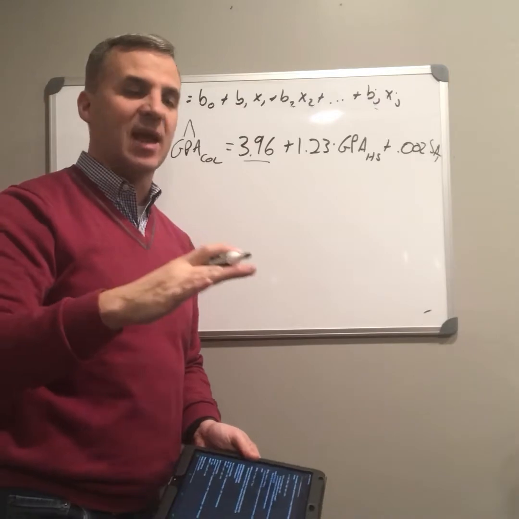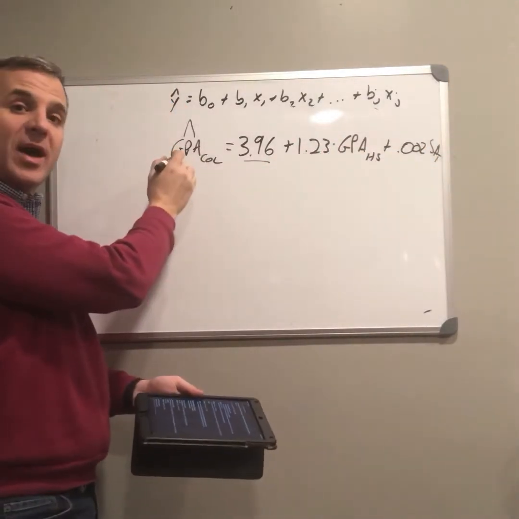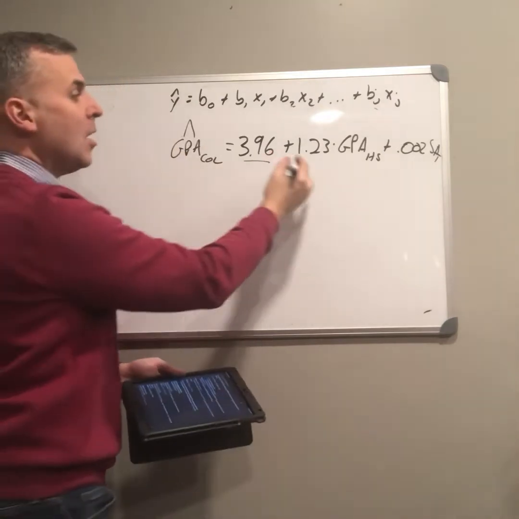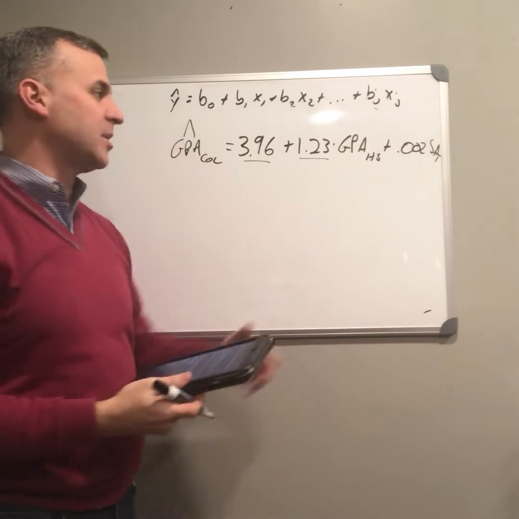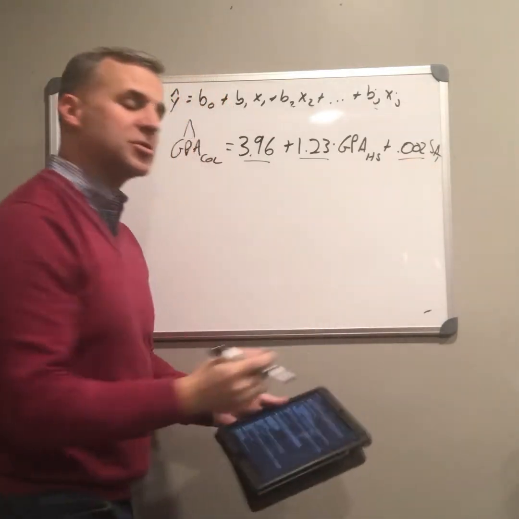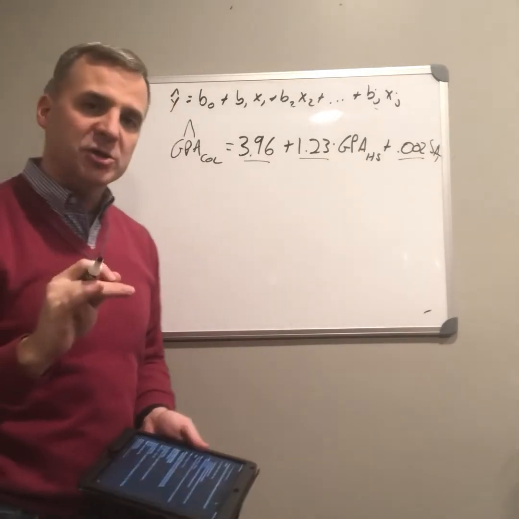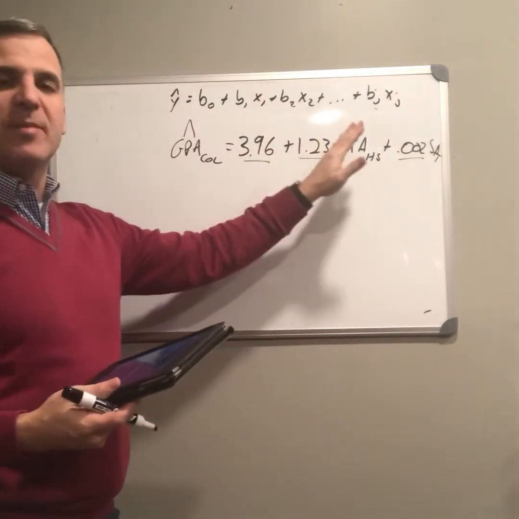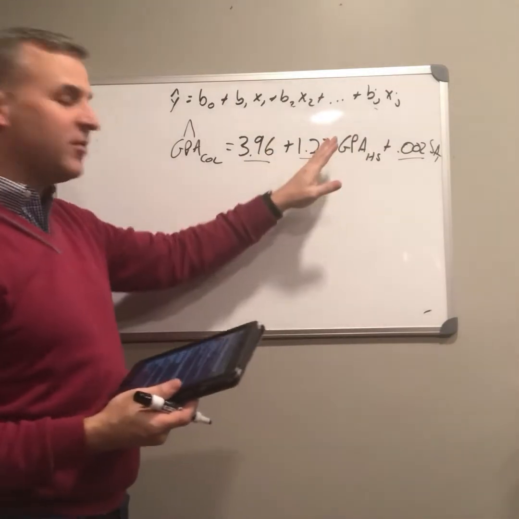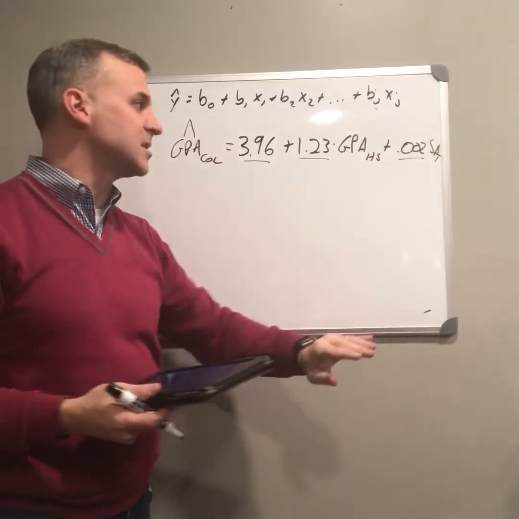That's just a scaling variable to get everything on this side into the proper scale so I can get an outcome here. 1.23 is my partial rate of change associated with high school GPA, and 0.002 is my partial rate of change associated with SAT scores. Now, how do I interpret that? Remember before with bivariate, this was about a rate of change. In multivariate regression, it's a partial rate of change. What that means is I have to hold everything else constant.